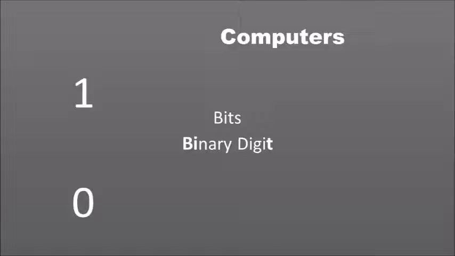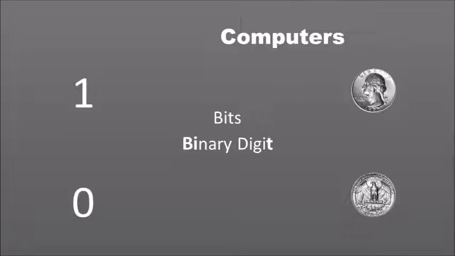But first, before we can talk about how quantum computers work, we need to know how regular computers work. Regular computers use bits, which stands for binary digit. A binary digit is anything that has two separate identifiable states, usually signified as 1 and 0. A coin is a great example of a bit. Heads can refer to the bit being 1, and tails can refer to the bit being 0. Computers that use bits are known as classical computers.